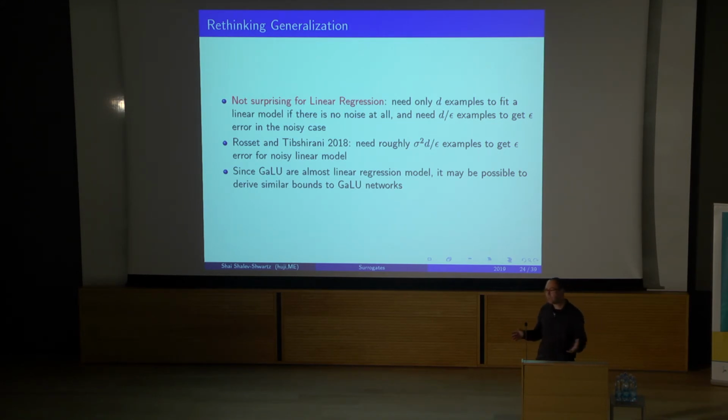So what we see here is exactly what Zhang et al. saw in their experiment in a neural network. They saw that if there is no noise, then you don't need a lot of examples. With the same hypothesis class, nothing was changed, you don't need a lot of examples. But if you inject noise, you need a lot of examples, or in other words, you overfit. So this already holds in vanilla linear regression. So again, what we learn here from GaLU is that a lot of what's going on in neural networks is basically a random partition of the space and then linear regression. So while neural networks look fancy, they are not doing much more than that.